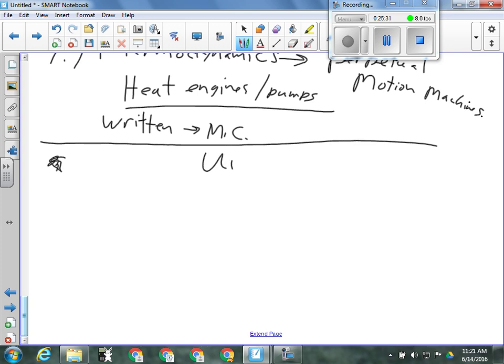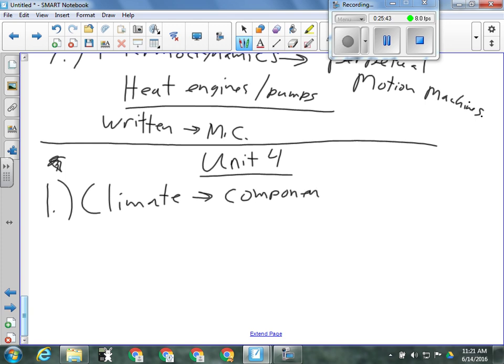Okay, and then the unit we just went over, which obviously is most fresh in your mind. Okay, components and factors, just like that St. John's question on your unit exam, expect something like that. Here's a location, tell me about the factors that affect the climate and how they do so. Okay, so similar kinds of stuff. As I said earlier today, I'm going to assess that stuff exactly the same way that I assessed it on your unit exam. All right.